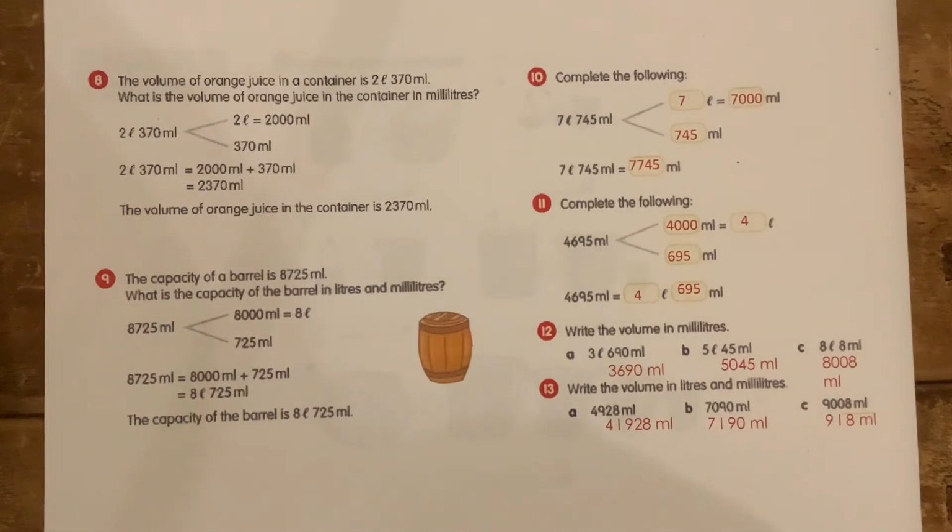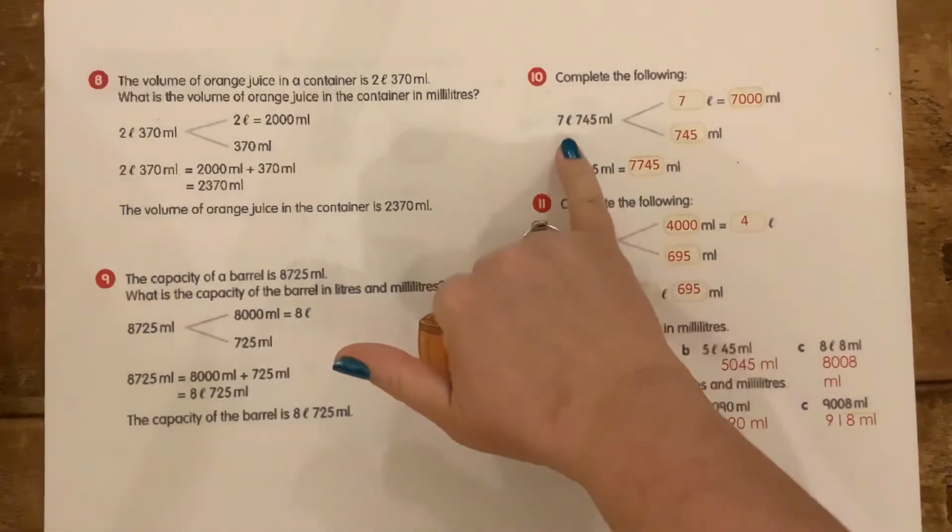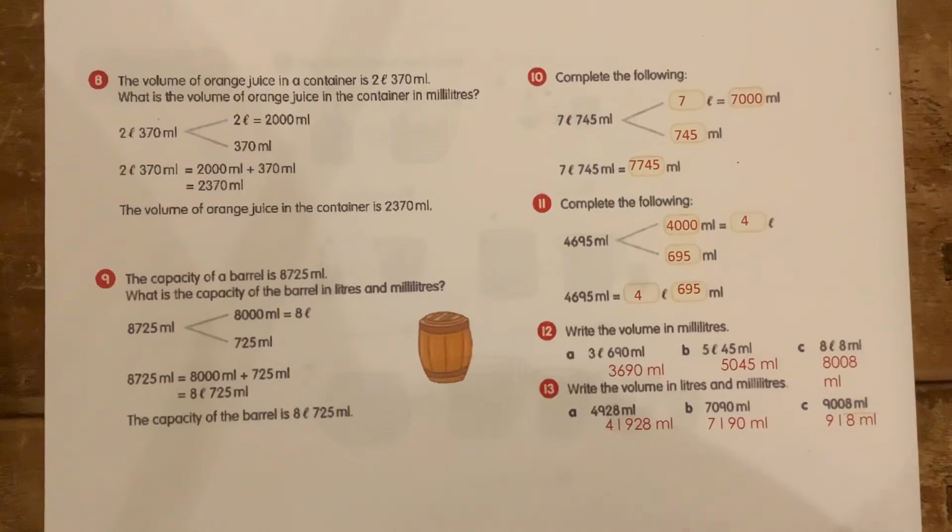So hopefully you were able to do these okay. It really is the similar stages that we went through in the last couple of days. We are obviously using a different unit of measurement, but it's still with that premise that we know that 1 litre equals 1,000 millilitres, and we're partitioning it in much the same way. So hopefully all your work this week has helped you work out these. Check your answers, and if you are not sure about anything, please put it onto Purple Mash.